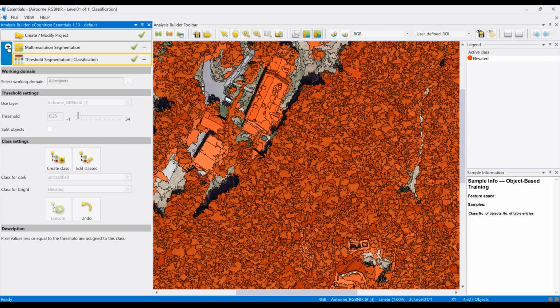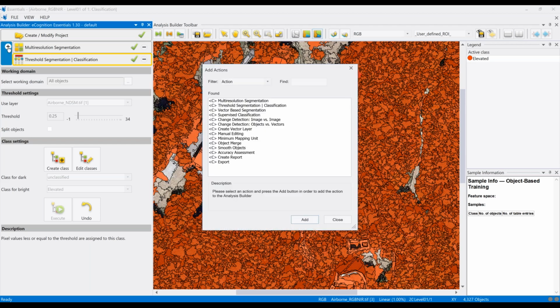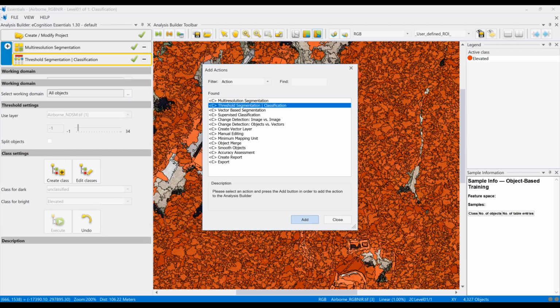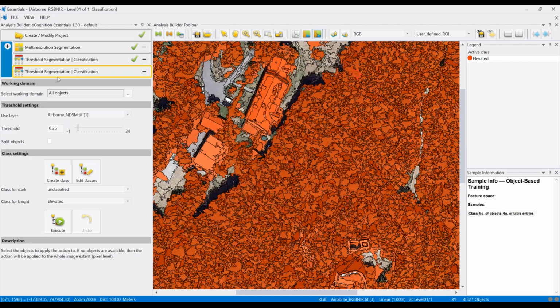So again, I can click the plus symbol. I'm again going to be using this threshold segmentation and classification algorithm. Click add. It is dropped right here in sequential order. Remember, this will run from top to bottom. So now I'm within this action. Because I've already classified elevated objects, now I'm interested in filtering out that class.